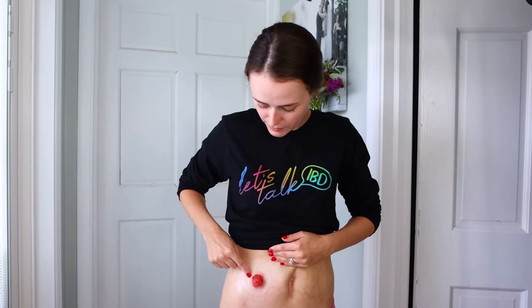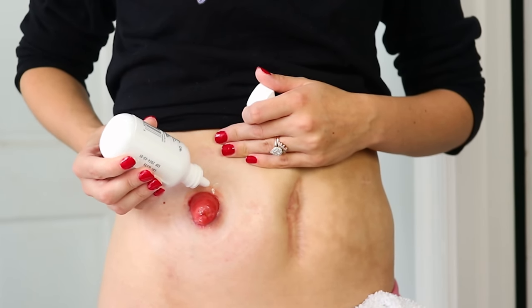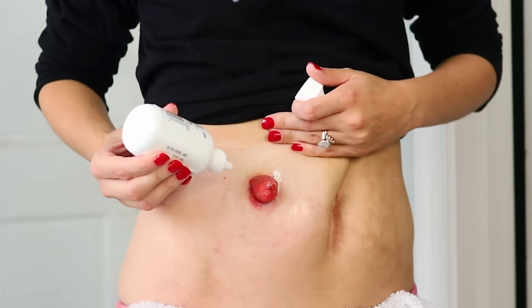I can feel my stoma trying to talk — that's how I say it. I see a little bit of irritation above my stoma and a small area of granuloma. You can use a little bit of stoma powder for this. I'm going to put some tissue paper on my stoma and apply a very light layer of powder directly on the area of irritation before I put skin barrier on it. You want the lightest dusting because the more powder you add onto the skin, the less the new flange is going to stick. If your patient has no irritation, there's no reason to use stoma powder — if you don't need it, don't use it. I'm going to add a little bit of stoma powder just above my stoma and on that granuloma area.